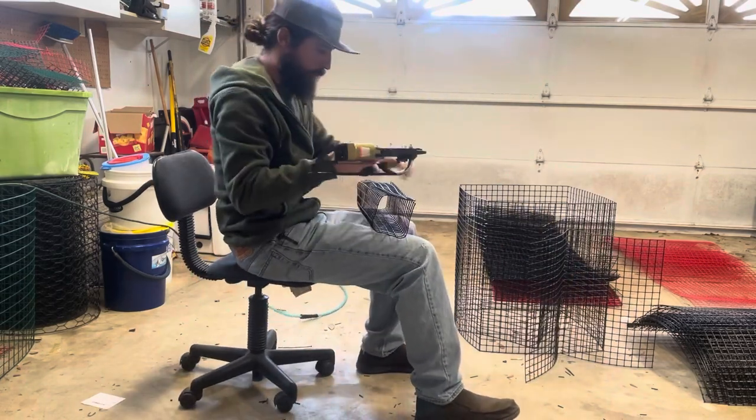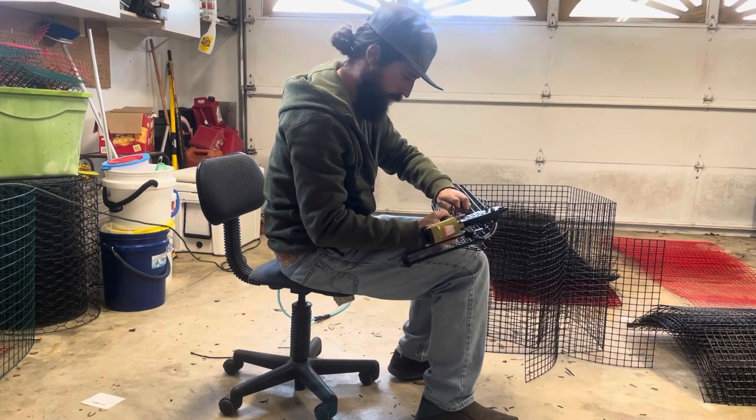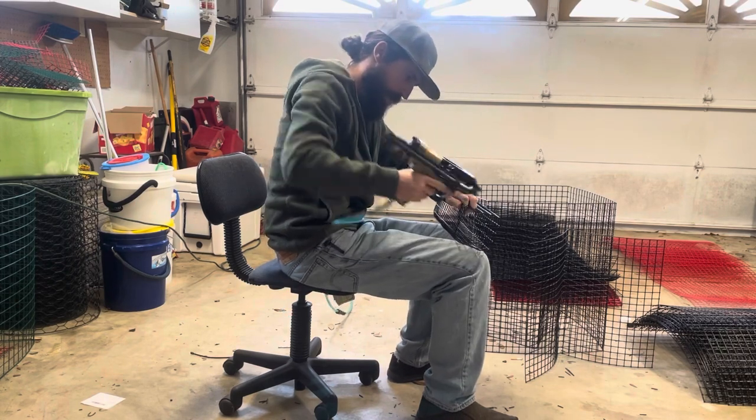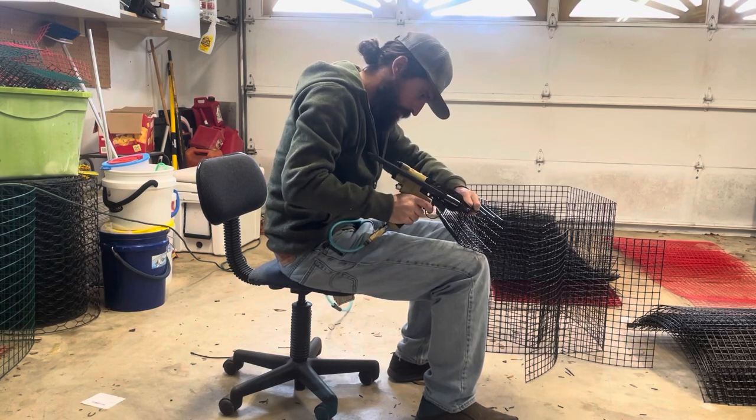Same thing with the bait tube here, just one every other inch is plenty. It kind of takes the most of the abuse, you know, stuffing bait down in there and pulling old carcasses out of it.